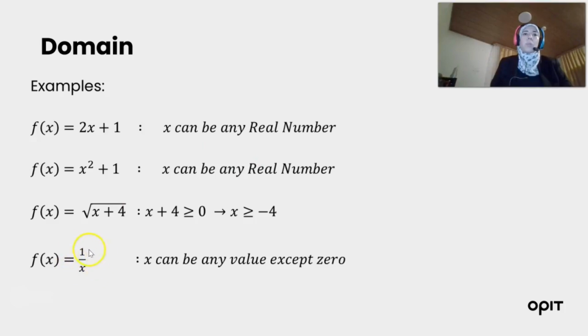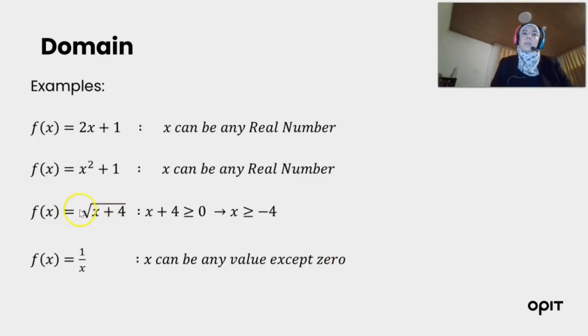So let's go, for example, to 1 over x. We have a fraction here. We have a problem if x equals 0; we cannot deal with such a kind of function. We say that this function is undefined. We cannot find the value of this function. We cannot define it. So we would choose the domain such that x can be any value except 0. So the domain is the set of real numbers except 0.